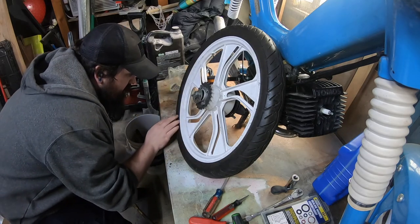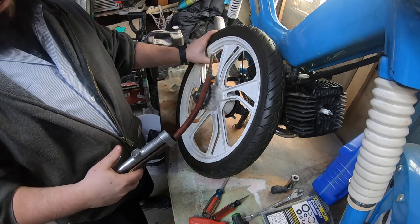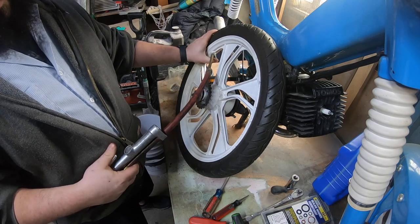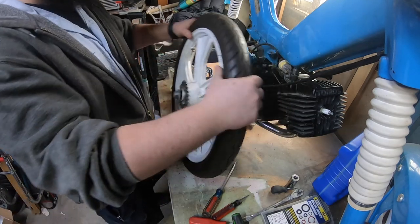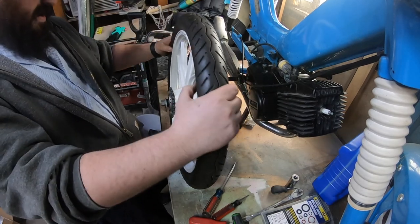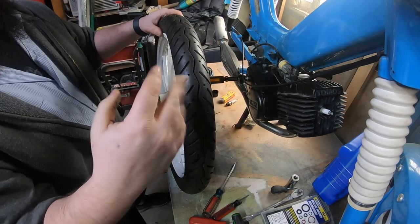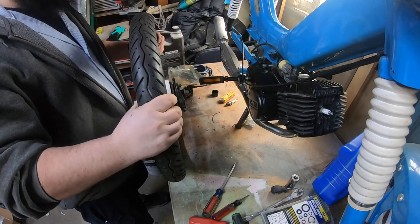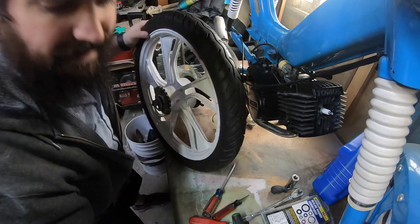Fill them. Max 33, so let's do like 30, because I'm fat. There's 30. I don't hear a thing. It may take a minute, like riding it, to seat the bead, and it will probably seat if I let it sit here. And I don't hear any noises.